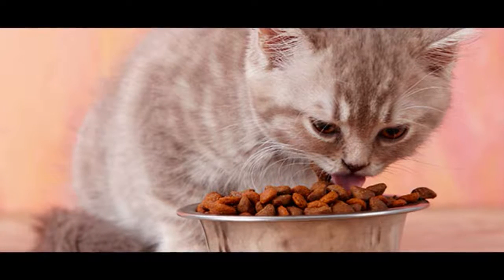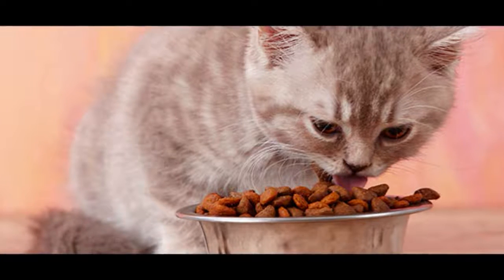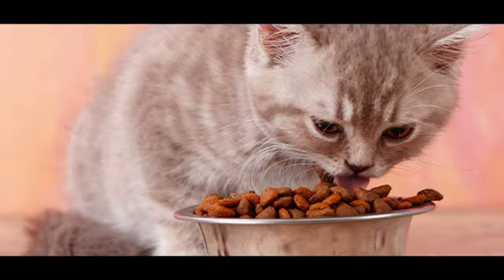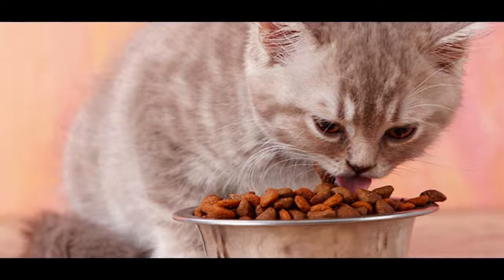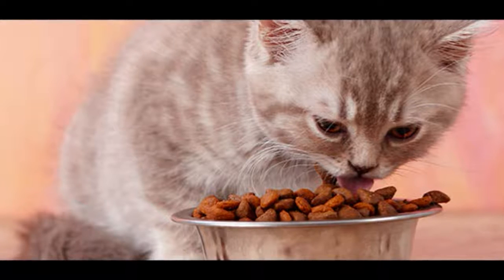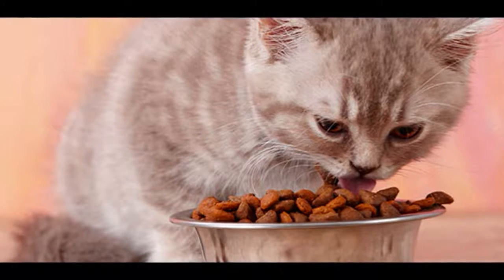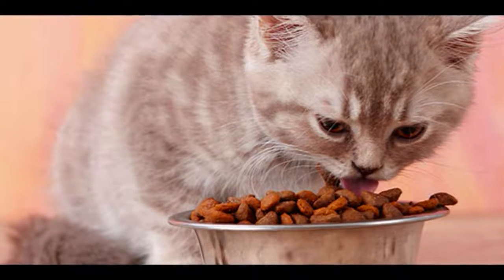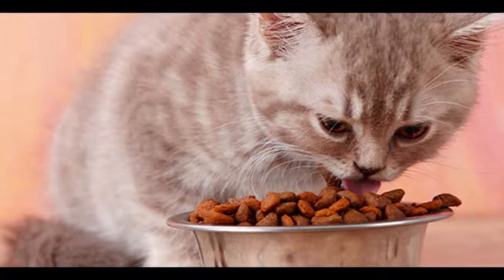Introducing meat and bones. If your vet has recommended some whole raw rabbit, or raw chicken necks or wings for dental health, your cat may want nothing to do with this new and unfamiliar food. Sometimes some sneakiness is required. Invest in a mincer or a good pair of bone-cutting scissors, used for sectioning chicken carcasses. Start out by chopping those bones up into very small pieces, then mix them in with your cat's regular food. Gradually increase the size of the bone pieces over time until your cat is on board with the change.